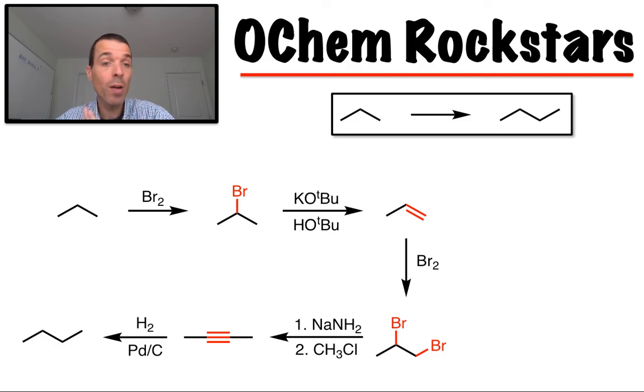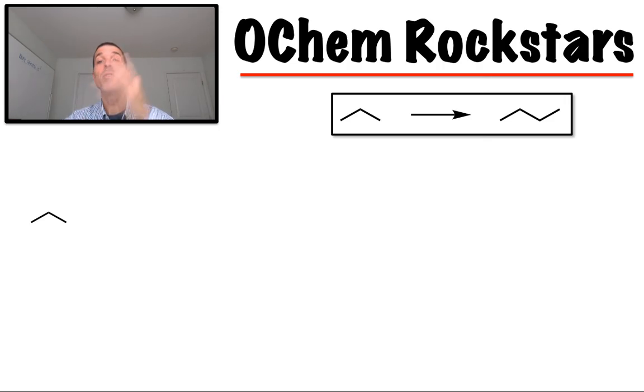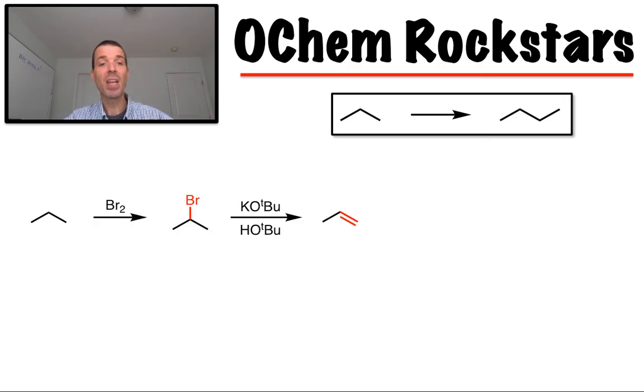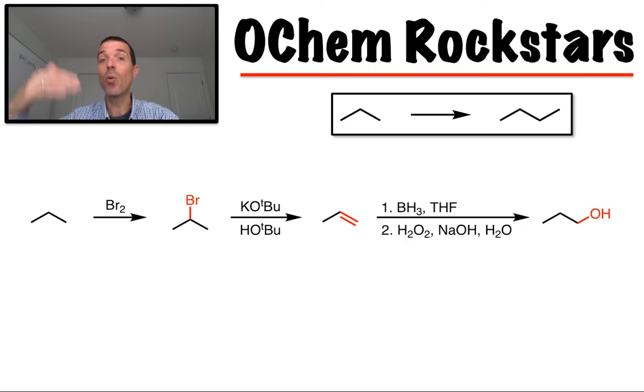Now this next one I want to show you is that there's not always one way, and this is what can be kind of tricky about synthesis. There's multiple ways, so watch what we do here. I'm going to do the same sequence. I'm going to take an alkane, go to an alkyl halide, and go to an alkene, okay? Now remember, last time we did a dialkyl halide and we did some E2s. Watch what we can do here. I can also come in here and do a hydroboration oxidation, an anti-Markovnikov, and wind up getting an oxygen on the end.